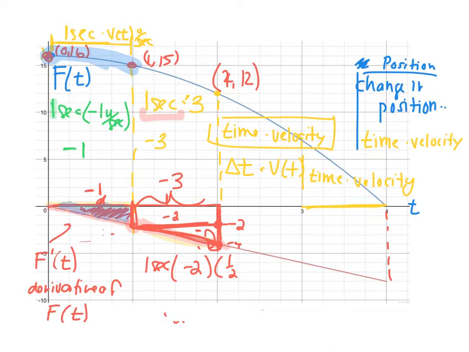We look at the next section that we did. We said, well, if I have a position function and I started at 15 at second 1 and I ended up at position 12 after second 2, I can easily see my change in position went down 3, which happens to match directly with the area of the shape down here.